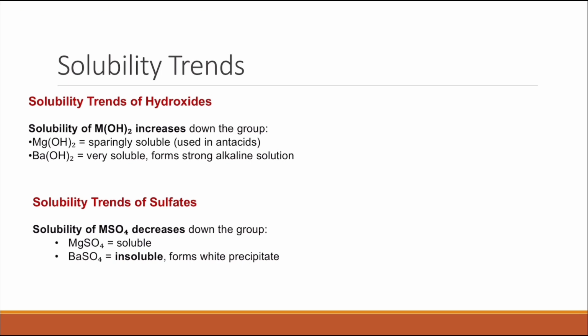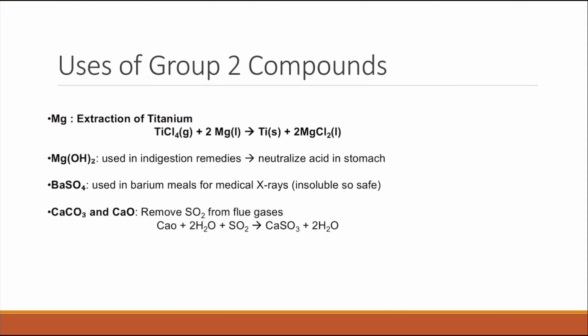And we use this for the test for sulfate using barium. So if you want to test for sulfate, you can use barium chloride. As well, if you want to test for barium, you could use sulfuric acid or a sulfate salt, where there is a displacement reaction and you form barium sulfate as a white precipitate.